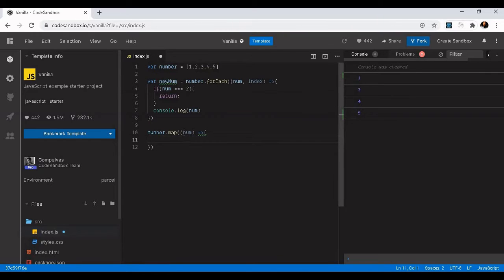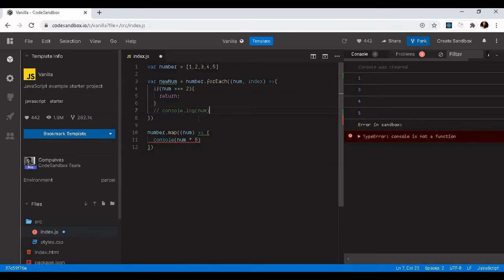Okay, let us see. I want to convert, or say I want a new array that contains multiples of 5. Basically I need to convert this array into a multiple of 5 array. So this is my aim, and I'm going to do this using our map function. Let us see how we'll do that. For now I'll simply console log num into 5. Let us see what I get.